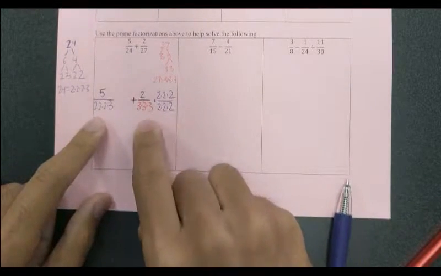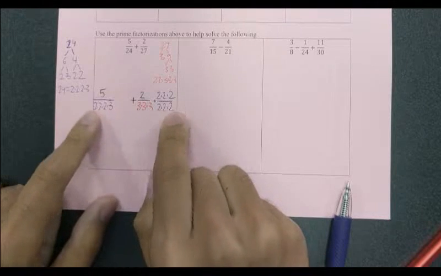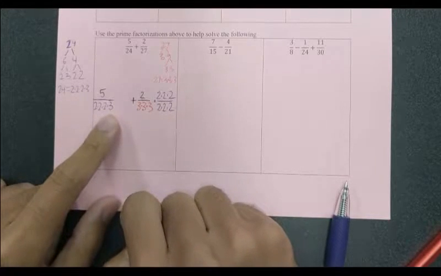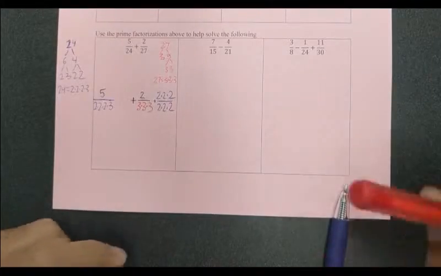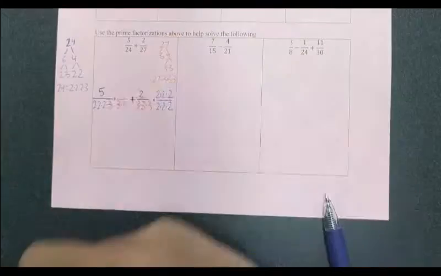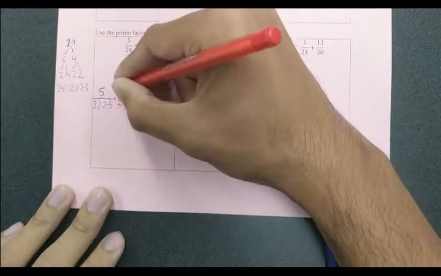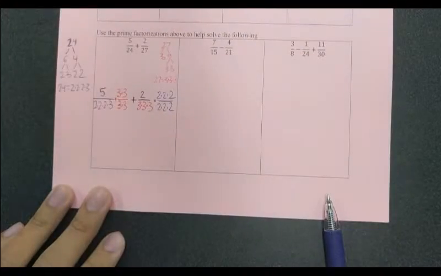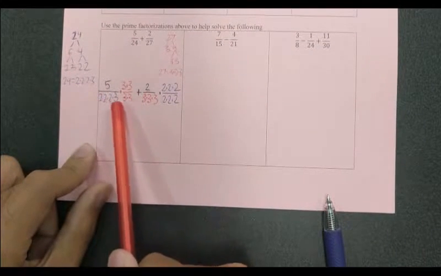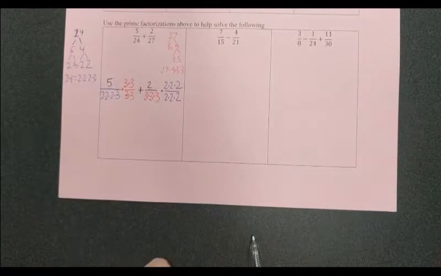Okay, so now what does the right side have that the left side doesn't? So we've got all the 2's, but the right side has 3 times 3 times 3. The left side only has a single 3, so it's missing 2 of them. So in addition to the single 3 it already has, it needs 2 additional 3's. And then again, to keep things balanced, if I multiply the denominator by that, you have to multiply the top by that as well. Okay, so now both denominators should match. I have 3 2's and 3 3's, 3 2's and 3 3's. So both match, so now we can simplify each part separately.